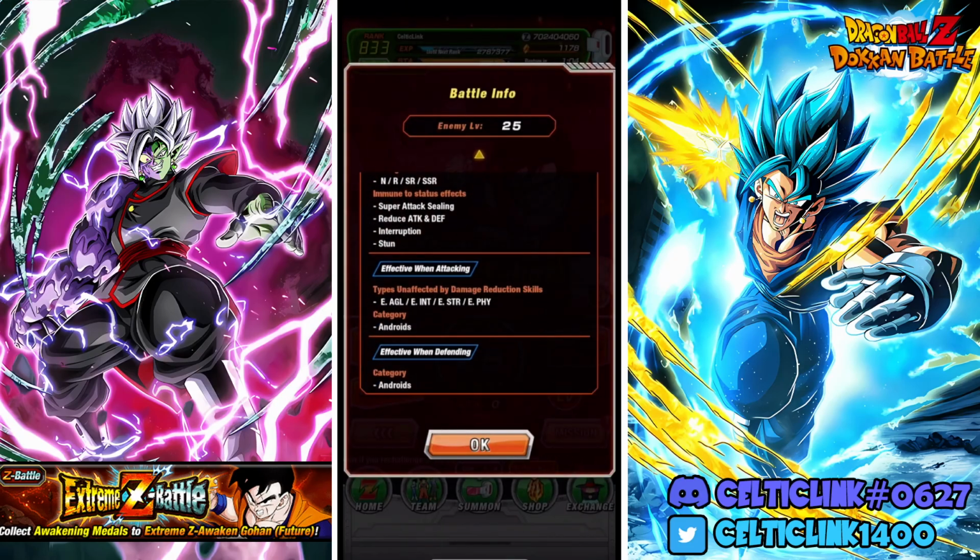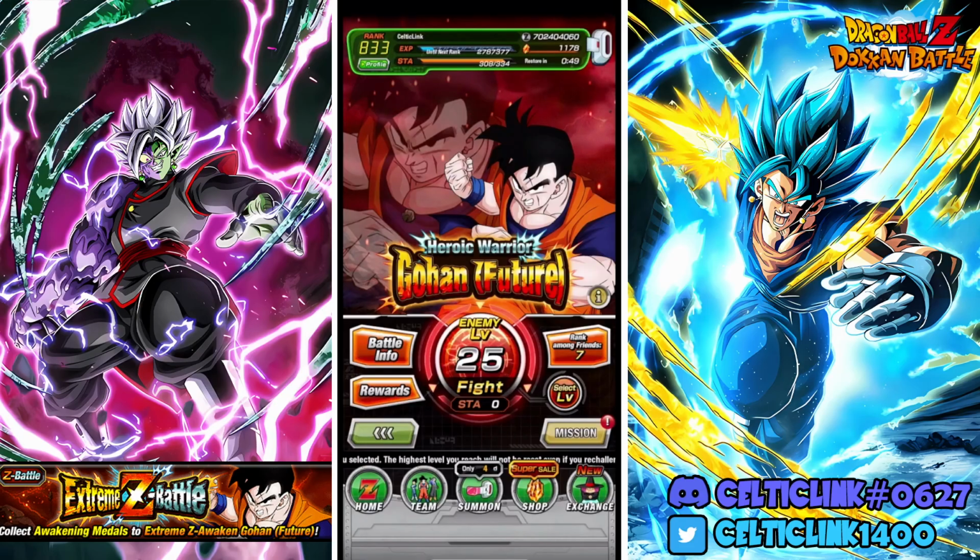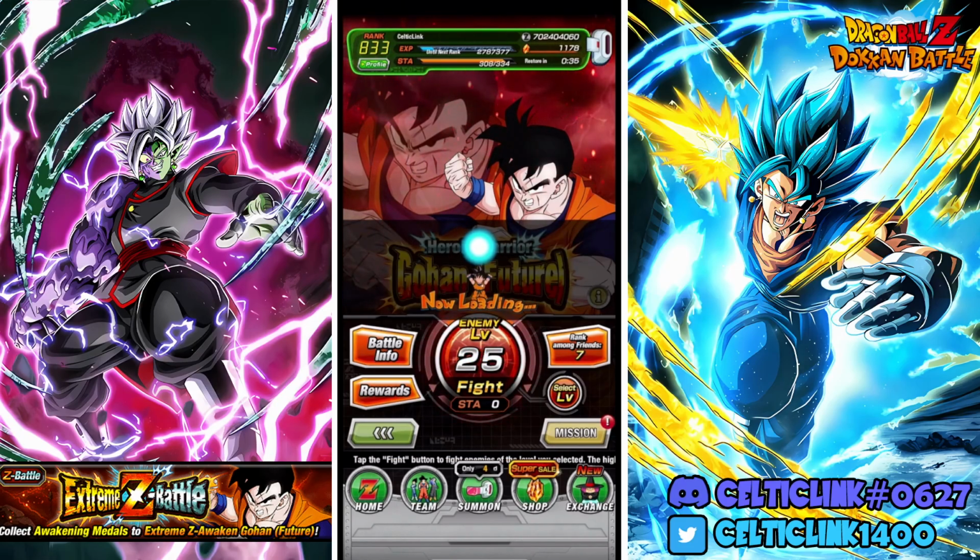Let's take a look at the effective categories, right? So we have androids as the effective categories, where basically we have no damage reduction on anything except for tech types, right? I'm not going to say it's easy, but it's not difficult either, given how many buffs androids have gotten recently. But at the same time, like the Fizz Future Gohan ones, they're not always the hardest hitting units. So let's go ahead, let's hop on in.